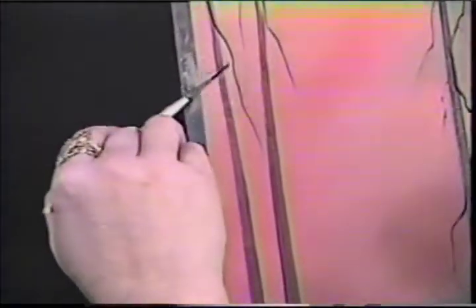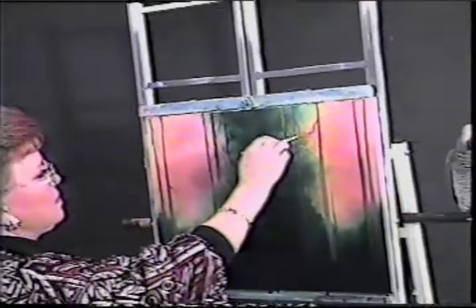Oh, you can have fun with your twiggies at home now. You can take your time, make all kinds of little things. These aren't too dark. These are still our faraway trees, right? So they're not exactly the darkest that we're going to get in this picture. So let's go do a little over there, a little over here.